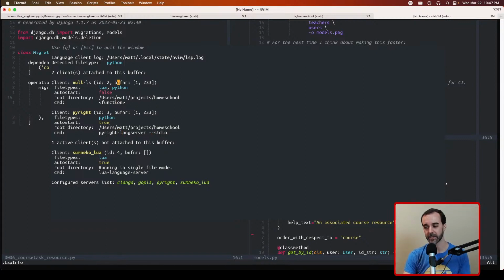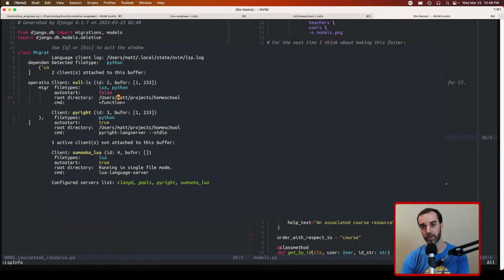But null.ls kind of fits in this little space in between of what happens if you want to have certain tools that run for a particular programming language, and maybe aren't designed for themselves to be a language server. So null.ls is a NeoVim package that kind of sits in between, that is meant to be a shim that allows you to hook into whatever you needed to do.